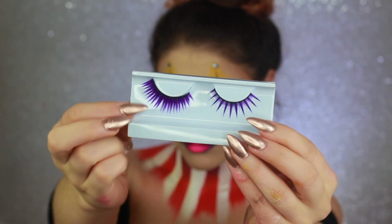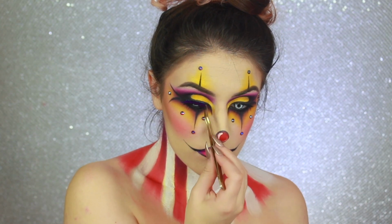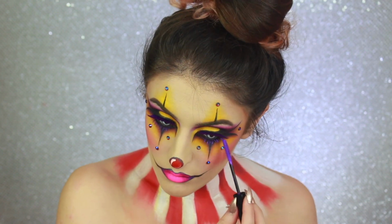For my lashes, I stacked these beautiful falsies from Sugarpill, and then on my bottom lashes, I used Pop Beauty's Purple Mascara. It's not easy to see in the video, but the purple lashes definitely had a really cool effect on the look.